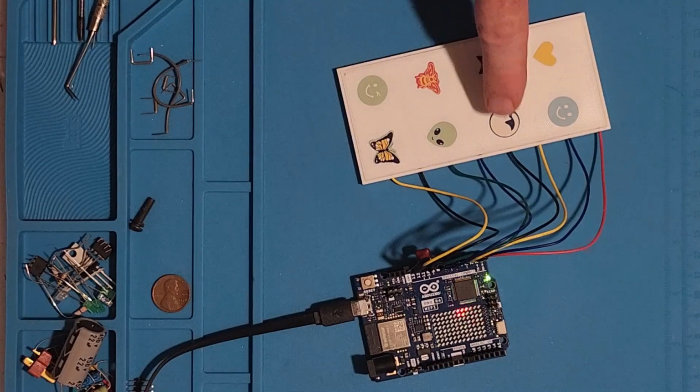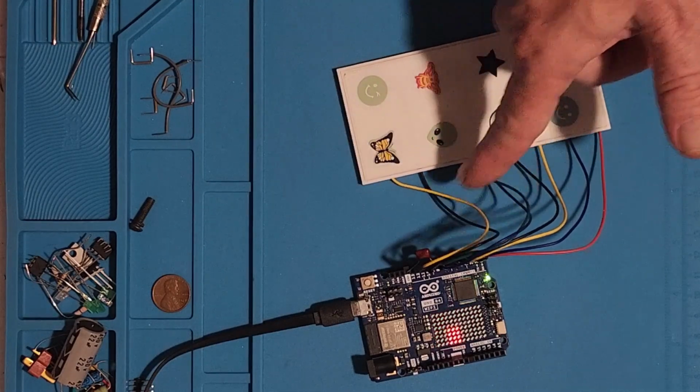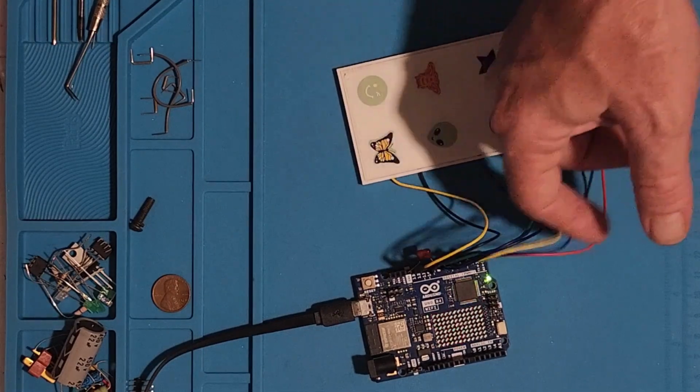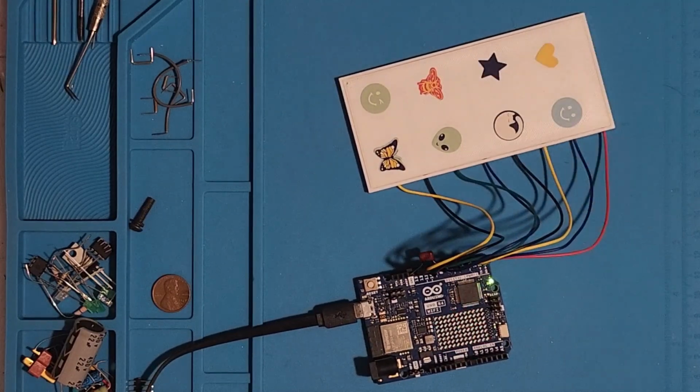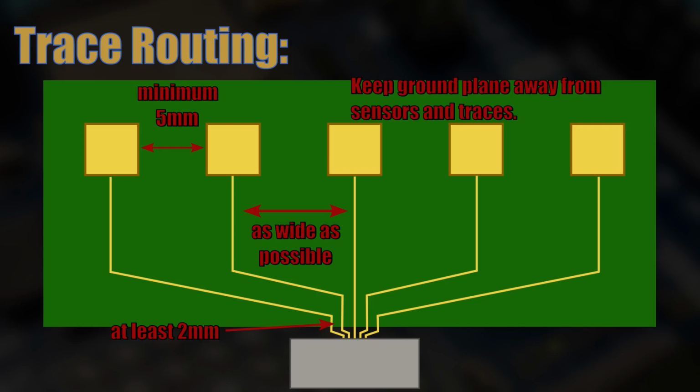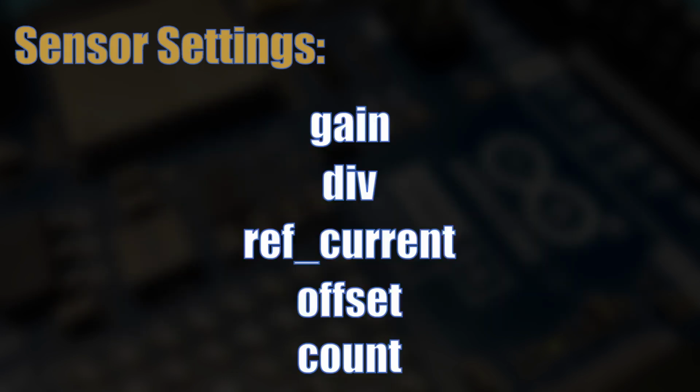You also have to think about where your traces or wires run. These connections are essentially just extensions of the sensor, and they're also going to pick up the presence of a finger or anything else. So it's important to route these traces away from areas that will be touched or handled, or areas that are going to create a lot of parasitic capacitance. Now let's talk about the different tuning settings and what they do.